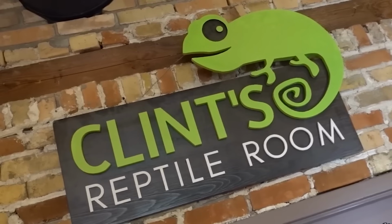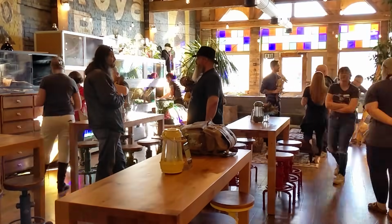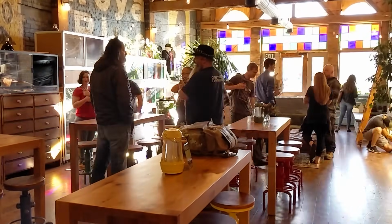I wanted to give a special thanks to Coloring Bliss, Rocking Monkey Stickers, and especially Megan Abrams from Riverside Creations, who made this Clint's Reptile Room sign that now hangs prominently at Clint's Reptile Room. It's so wonderful, and she had to ship it twice from Canada. She jumped through all sorts of hoops for us and made us something truly beautiful that adds so much to the room. And I want to thank those of you that supported our GoFundMe 5 years ago. Because it's because of you that this dream ever came true.